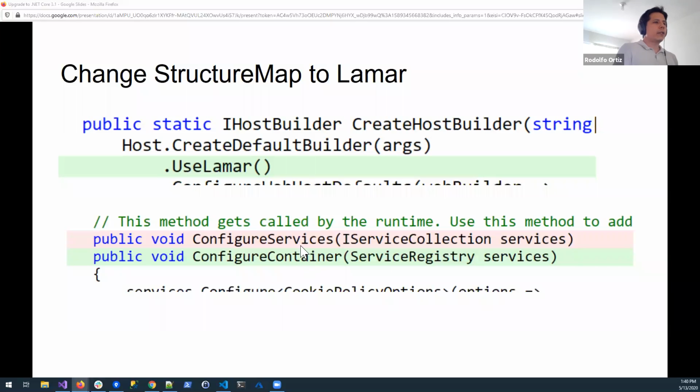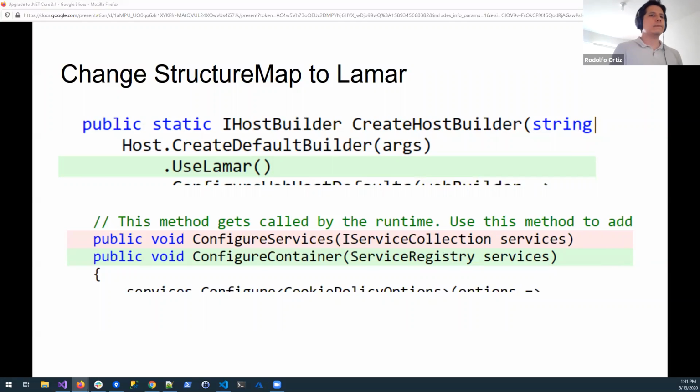And then in your Startup.cs, which is the second screenshot at the bottom, you need to call ConfigureContainer instead of ConfigureServices. And then you need to pass a ServiceRegistry instead of an IServiceCollection. But in this case, a ServiceRegistry is still an IServiceCollection. So you need to pass this second class, which is part of Lamar, for it to work.